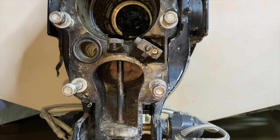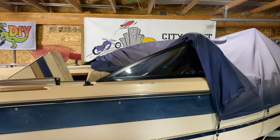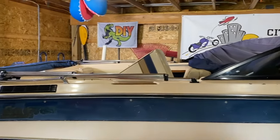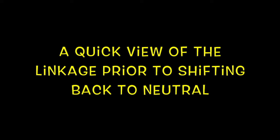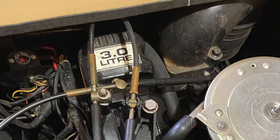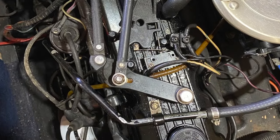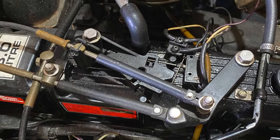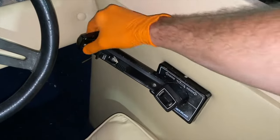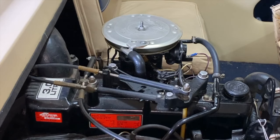From here, we need to head inside the boat where the inboard engine is and remove some parts up top. I have now uncovered the boat all the way up to the driver's seat. We need to position the throttle lever or shift lever to the neutral position, and that is going to alleviate tension on the shift cable above the engine. It is currently in forward because we removed the outdrive. Now it's in neutral — here's a view of the top engine as we shift this into neutral.